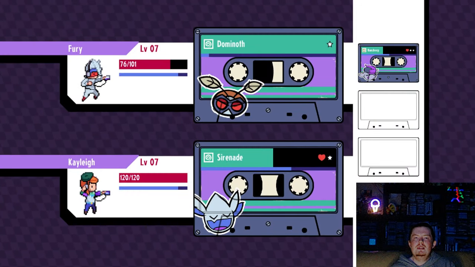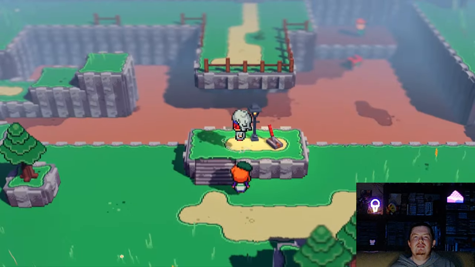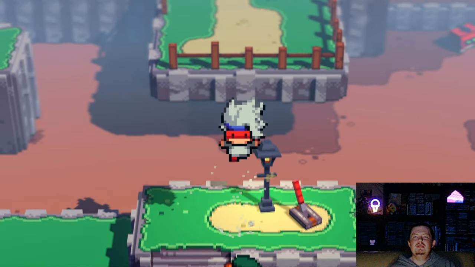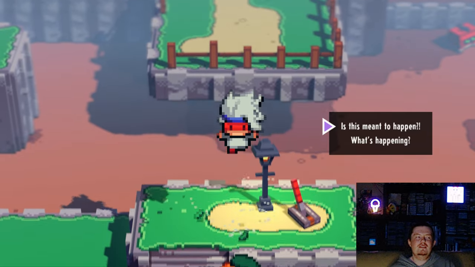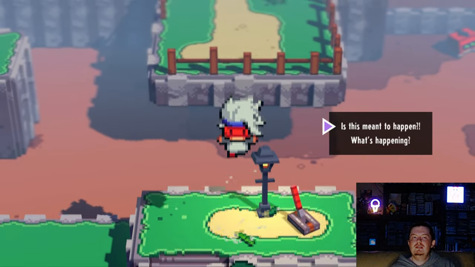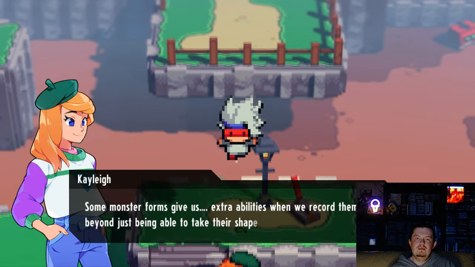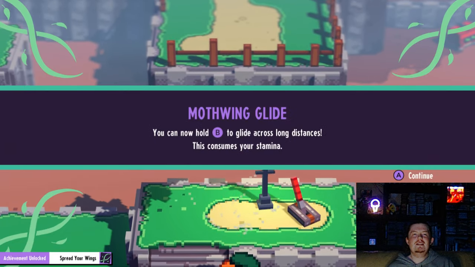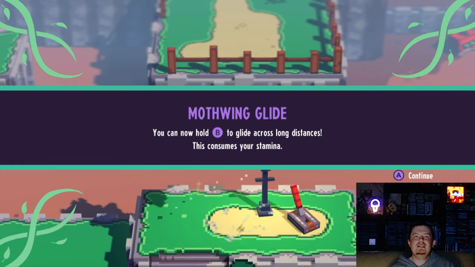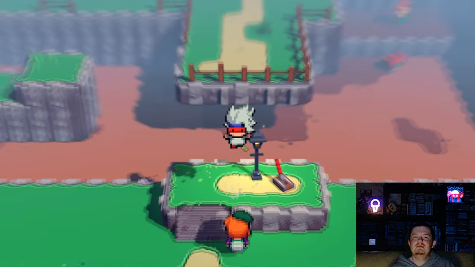Alright. This is interesting. So I'm guessing monsters have environmental skills. I'm down with that. Don't panic! Hey! I got my moth wings now. You can now glide distances. Sweet!